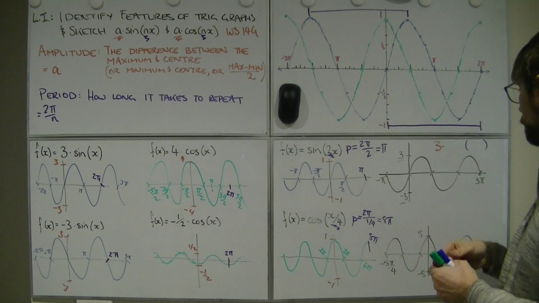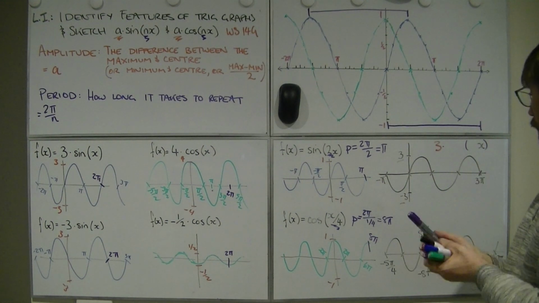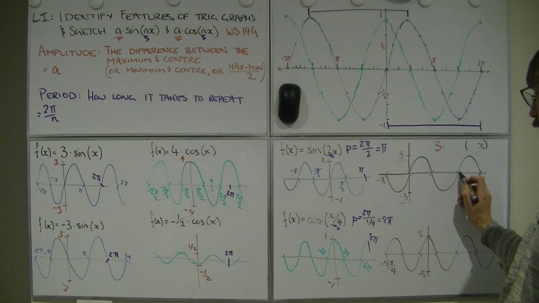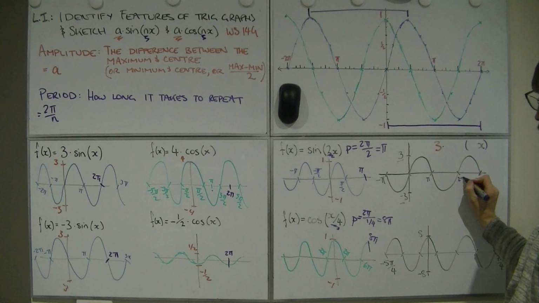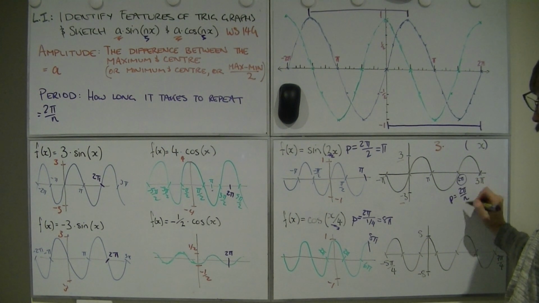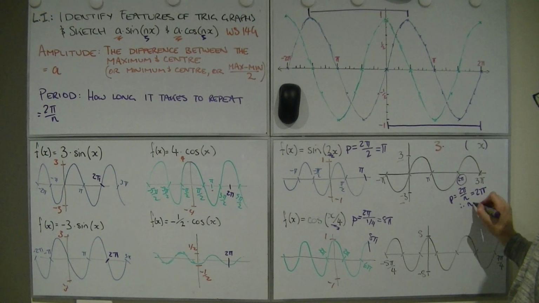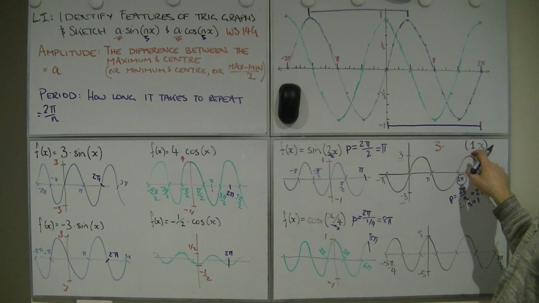Actually, let's do this in black. Ooh, black's dying. Okay, from here, that's 1 cycle, but I don't know how far that is. Well, I'll have to use this 3 pi. If that's 3 pi, I've got 1, 2, 3, so each of these must be pi. 1 complete cycle happens here, so that's 2 pi. So the period is 2 pi divided by n, but we know that the period is 2 pi. Well, that means that n must be 1, because 2 pi divided by 1 is 2 pi. So I can have a 1 in here, but the 1 is redundant, so I could just leave it out.